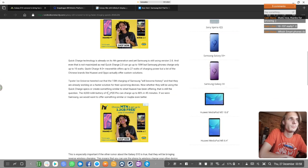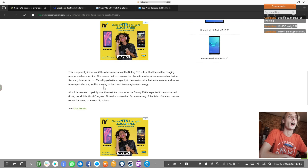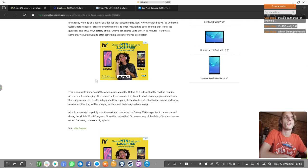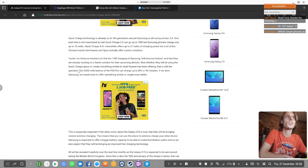So Ice Universe, or the person who leaked it, never said how fast, but it's most likely going to be on par with Huawei's fast charging. Because Huawei's phone can charge, here you can see the Huawei P20 Pro can charge up to 80% in 45 minutes, and it's a 4000 milliamp battery, so it's quite a big battery and charges very fast.